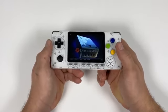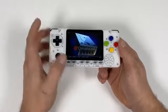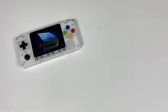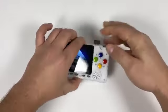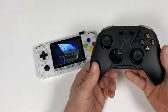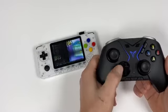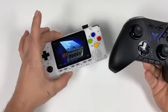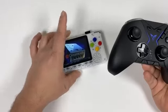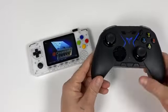So as you can see, we have enough buttons for Dreamcast games on the Go Advance, but in this video, I'm going to be using an external controller just so I can set the unit stationary, and it's just easier to record the screen on this thing. I'm going to be using the FlyDigi Apex. It comes with this little 2.4 GHz dongle, and it does work with the Odroid Go Advance, the Raspberry Pi, your Android device, or even your PC. But keep in mind, the Go Advance does have enough buttons for Dreamcast emulation. We're not going to be lacking anything here if you just want to use it in handheld mode.